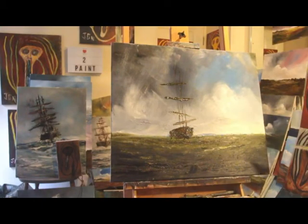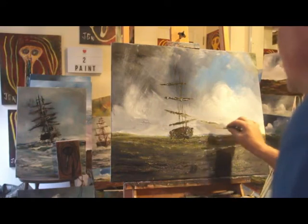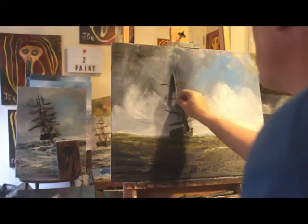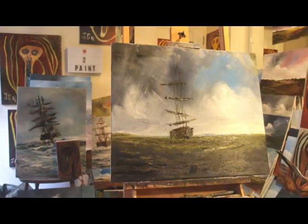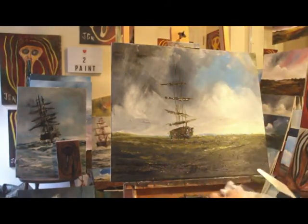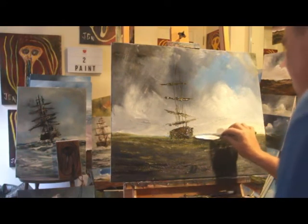Something there as well. There we go. Let's keep knifing it on. So far, so good. I'm going to leave that for now. I'll come back to that. I don't want to overdo it. Start adding some waves and things. I use the palette knife.